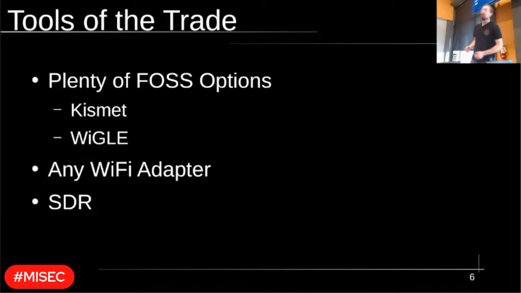Tools of the trade. A lot of free and open source options. Kismet's probably going to be your big one as far as general use. That's going to pretty much be stuck to your standard workstation. They technically have an Android application that they've developed, but it was never actually finished, and it is many years old. So you're going to have to put a lot of effort in if you want to get Kismet working on your phone. Wigle, on the other hand, is a much more active project. They have an available app. I know it's on Android for sure. I would be shocked if it's not on iPhone.